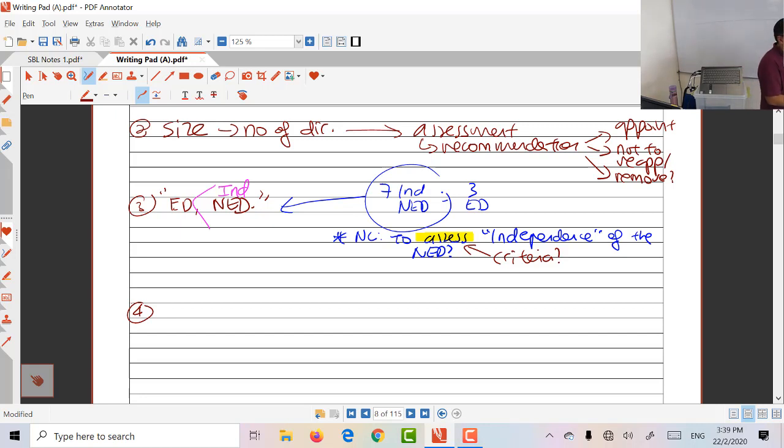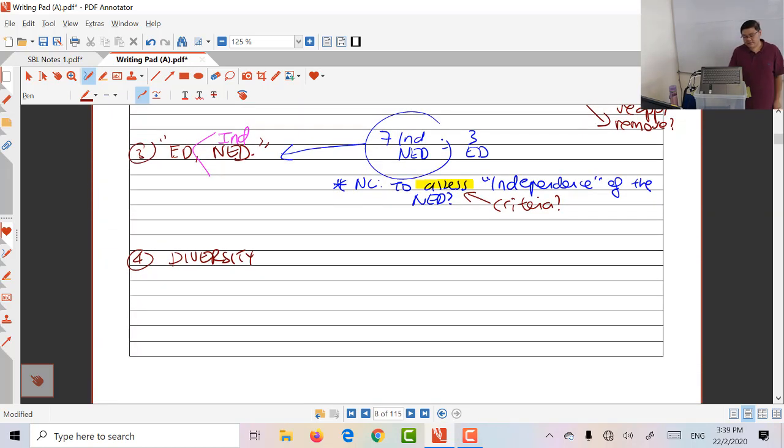Okay, what's the fourth thing that we have about balance? Diversity. Diversity is one of those new emerging matters that people like to touch on, because nowadays people like to talk about fairness and being equal. Give me an example of diversity. Gender diversity. What other diversity? Race or nationality? Age? Faith? Like people of different faith? Can also, right?